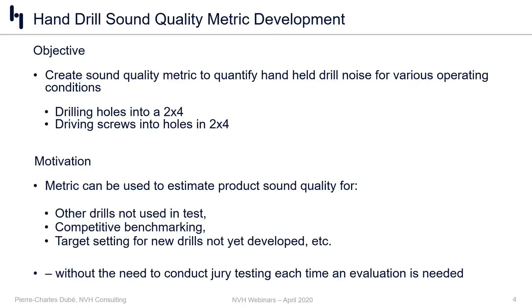And again, the idea behind the metric is that we create an equation that predicts what a juror would say about a specific sound in terms of sound quality or other sound aspects, and that lets us avoid having to do a jury test with, again, 35 or 40 plus people every time we either develop a new product, or we want to do some competitive benchmarking, or we need to do some target setting. Having this metric during the development phase of a product is key and crucial to streamlining the development and making sure that the products sound as we would expect jurors to judge them, and make sure that they meet targets.